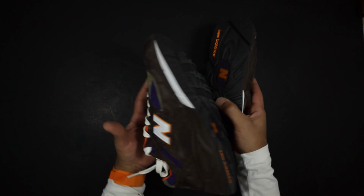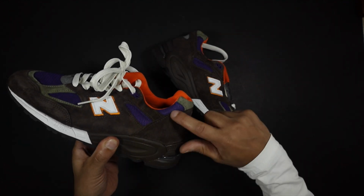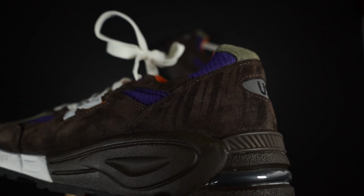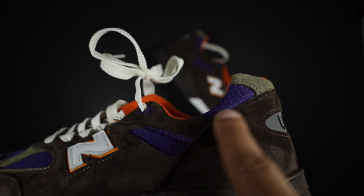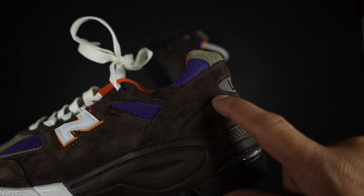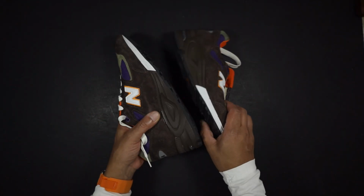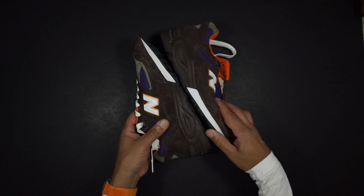I'm so glad I went down to a 9.5 in these, and I actually thought I can go down to a 9. That's how big these are. I know, guys. Just don't worry about me. I'll get through this. But the 9.5 works perfectly. I probably wouldn't go down to a 9, but I'd like to try one on. That probably will never happen because I'll probably never buy one.